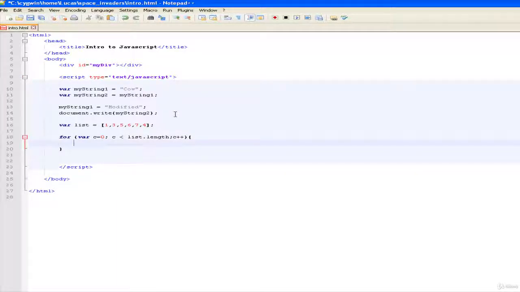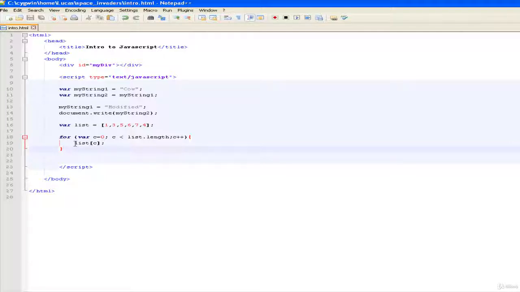And then we're going to access list C, so C is the index that we're accessing. One thing to note is this C++ right here gets executed after the code inside has finished, because otherwise we would start at C equals 1 with this statement right here.